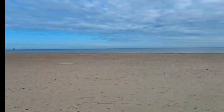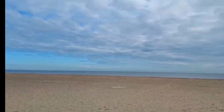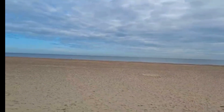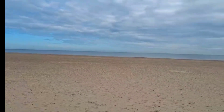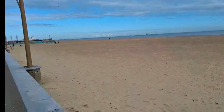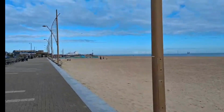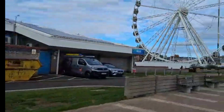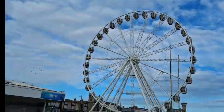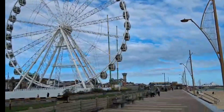So this is where I was earlier on this morning, enjoying the sun and watching some of the big cruise ships make their way across. Yesterday night we had about 4 of them stationed there, and over there. So we're at the back of Sea Life. The wheel is quite a good way to see all round, really. The views from there must be absolutely exceptional.